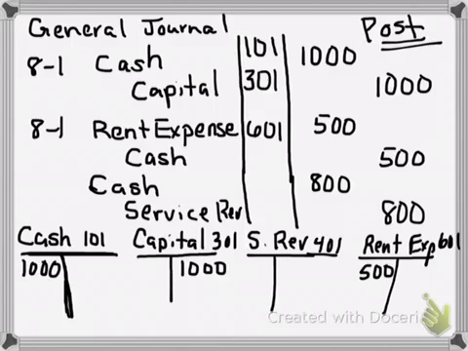Then we get to cash for a credit of 500. So we'll go to cash. On the credit side, we will put 500. That is account 101, so we would put that in there. Then we get to the third, and we're actually going to receive $800 in. So we have cash debit of 800. So I would come in and put the 800 in. That is account 101.